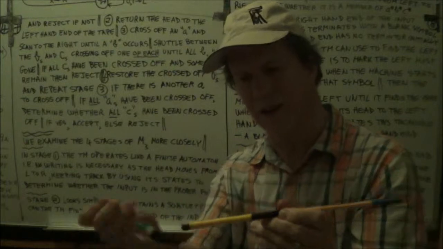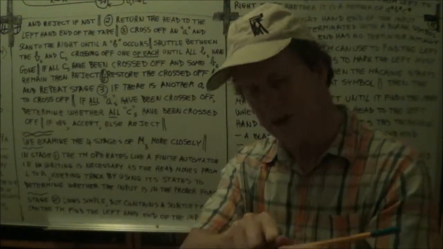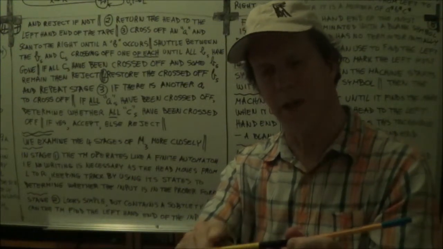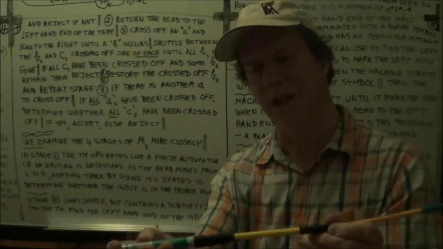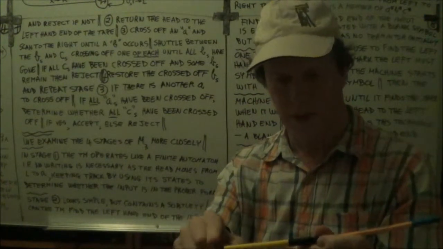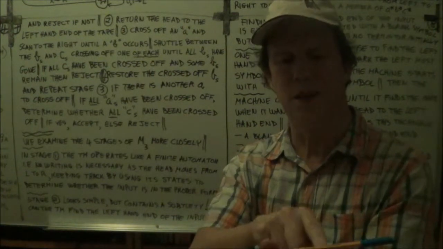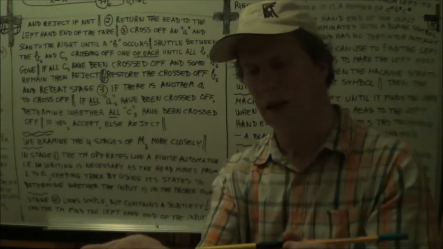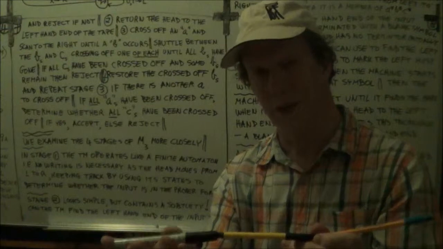So you can see where it's going, all right? Okay, so you just do this each time you head back. You restore the B's, so all the X's here become B's again, right? Until you get your next A, cross it off, and then you cross off all the B's here and an equal number of C's in the C band, and you keep doing that until eventually there are no A's left.